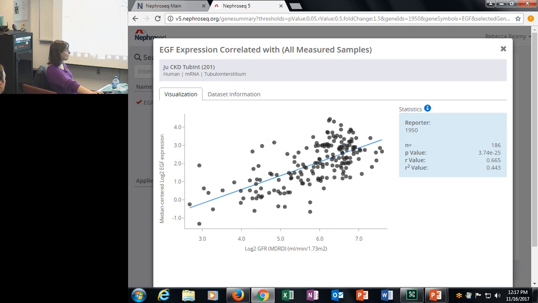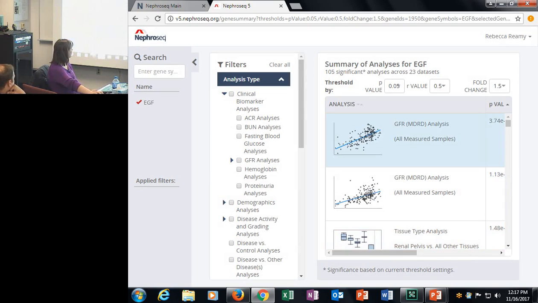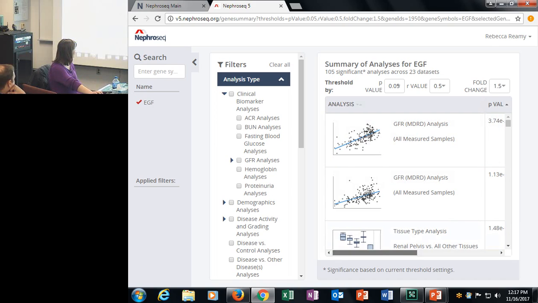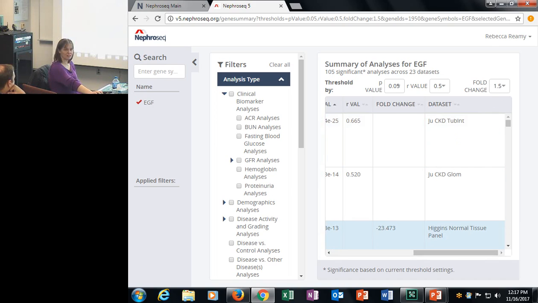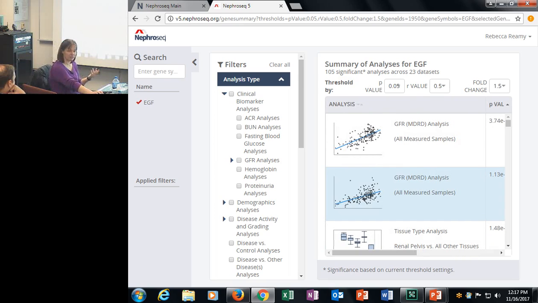And there's a lot of stuff still coming. We're going to have export and things like that, so you can export the data and do your own analyses on it. And you can see that this is actually ordered in an importance order, or an interesting order. So it's saying this is the thing that had the lowest p-value, so this is the most interesting result. And if you scroll over here, you can see that we've got a bunch of different data sets. It's not broken down by data set name. That's not what's most important to the user. What's most important to the user is the thing that's the most interesting, the most relevant. And so that's how we've got things ordered in Nephroseq 5.